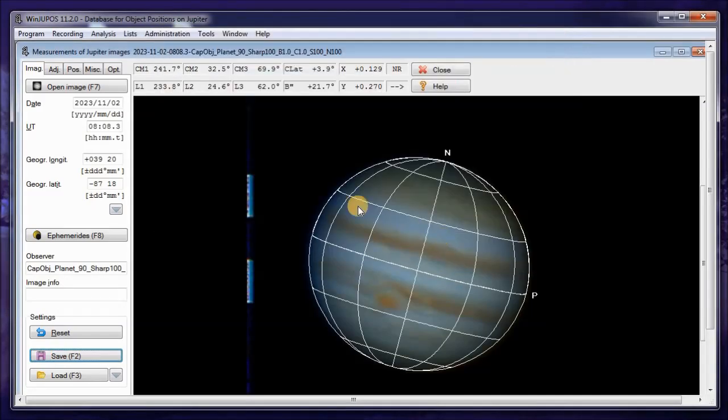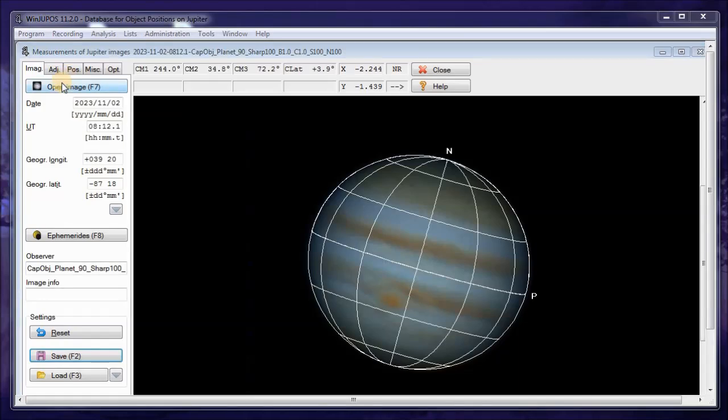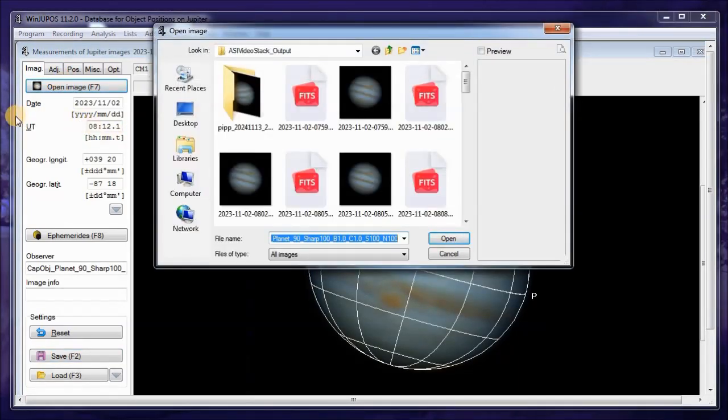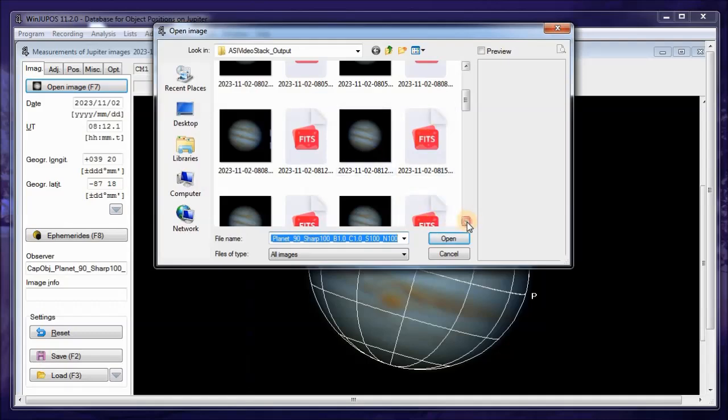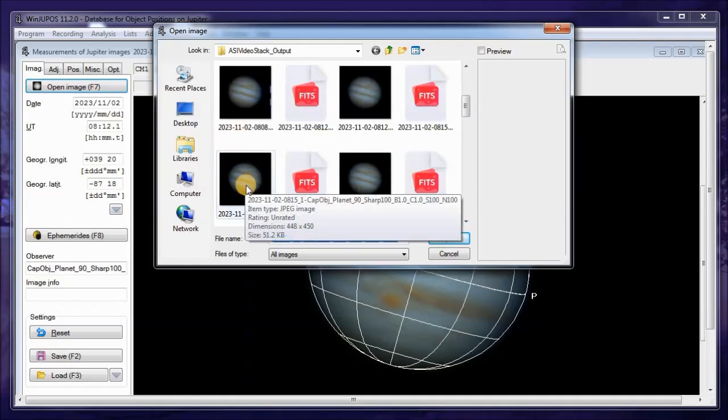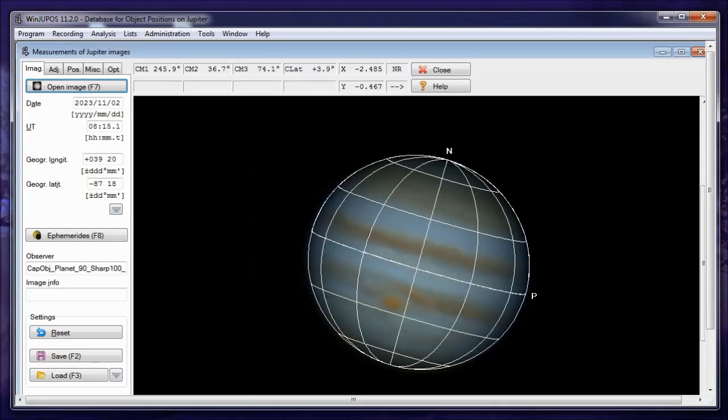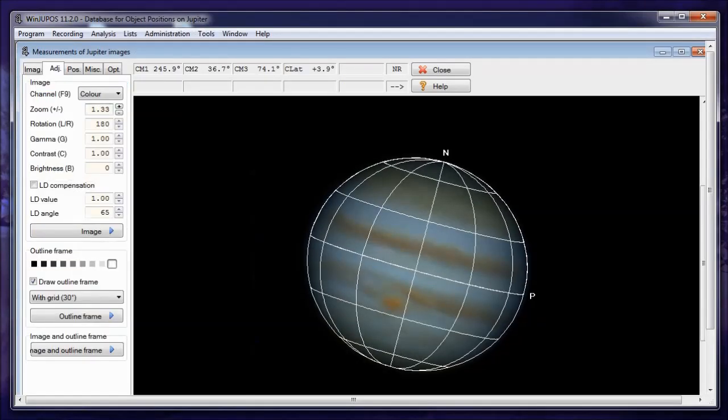Go into the right folder. We'll just keep doing that till we got all of them. I'd like to do one where I go way across, and you see that'd be kind of tedious if you have 100 images or something. One thing I like, I can see my UT time here, so 812 is the most recent one. It makes it easier to figure out which one I need next, especially if you're doing a lot of files. Also, on Jupiter, you can do this F11 thing. Apparently, that's the only planet it works on. You've got to do it manually with others.